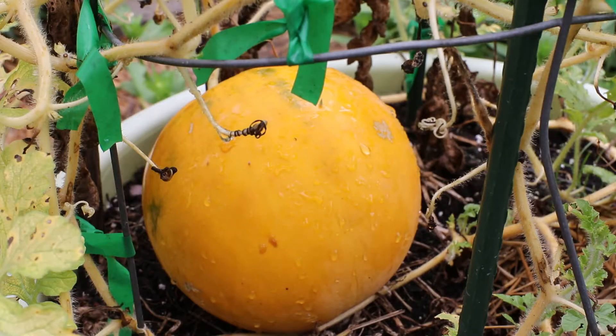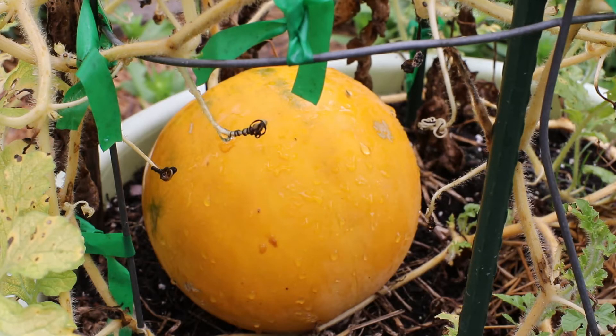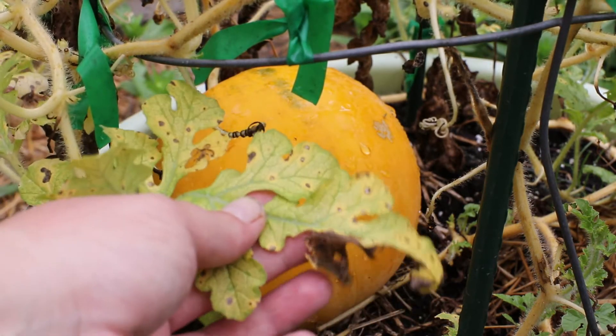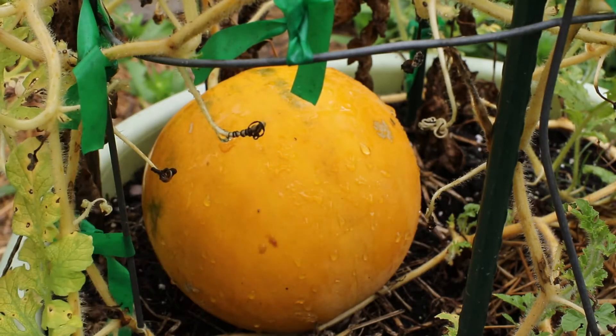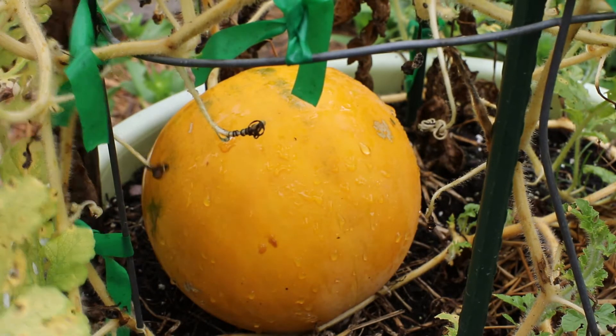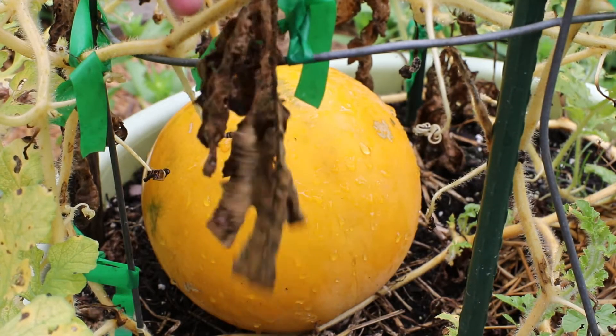This is the golden midget watermelon that I have grown in a container. I think that it is getting close to being ripe. This variety starts off green and also turns yellow after it's ripened. You guys might remember in a previous video that I said last time I grew this variety, it seemed very prone to fungal disease, and that still holds true. The leaves look pretty funky here — lots of brown, little spots all over the leaves. It's normal for the leaves of this variety to turn somewhat yellow, as it is for the other yellow variety.